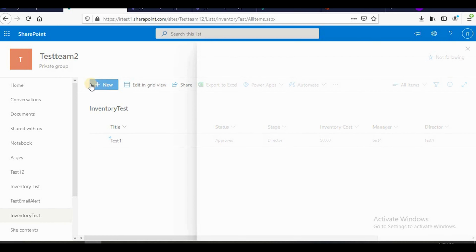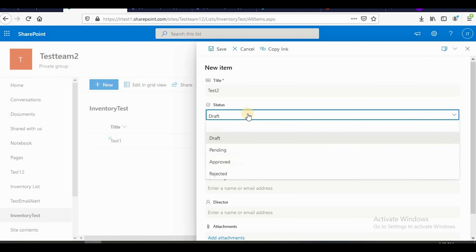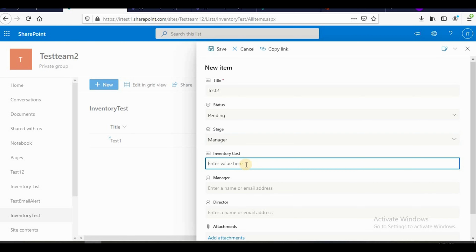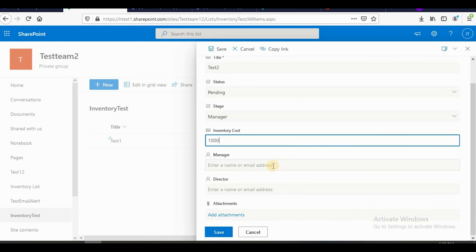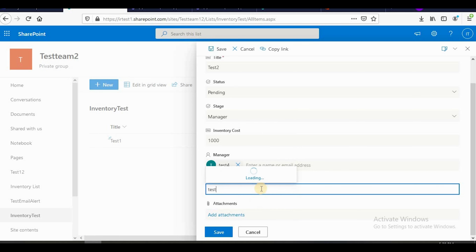So let's enter one more item, test 2, and the status would be pending, and the stage would be manager, inventory value will be 100, and again the manager would be test 4 because I have only this email. Test 4 again, and then save.